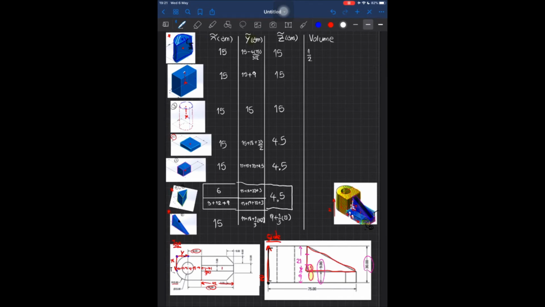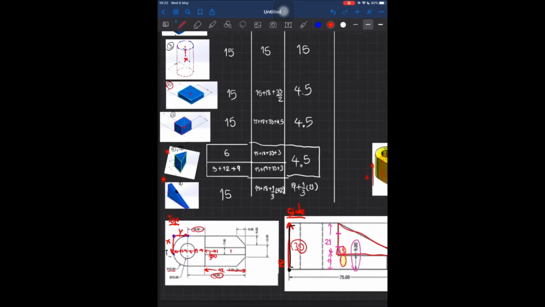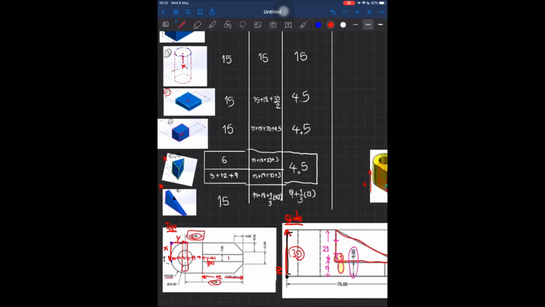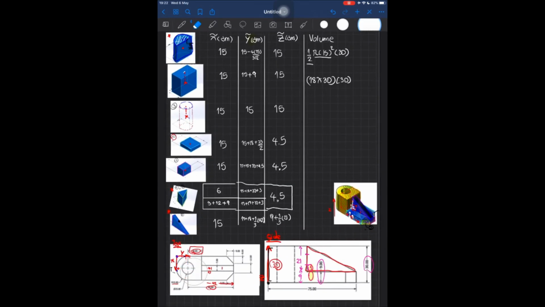Volume is the area of the base times height. Area of the base is 1/2 pi r square. This is the circle and semicircle, and then the height. The height is 30. Second one, base times length. Area of the base times height. Area of the base is equal to 18 times 30, and the height is 30. Okay.